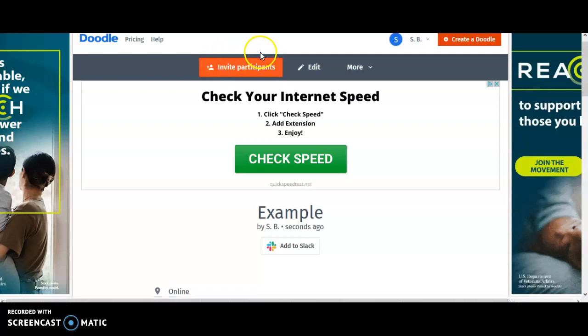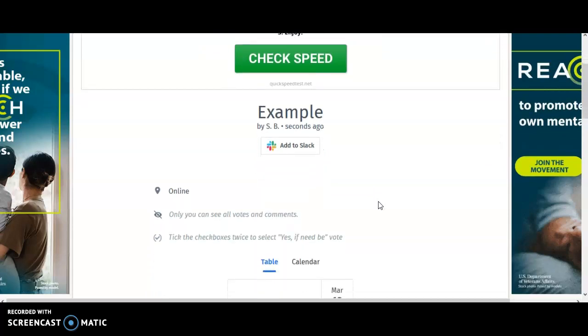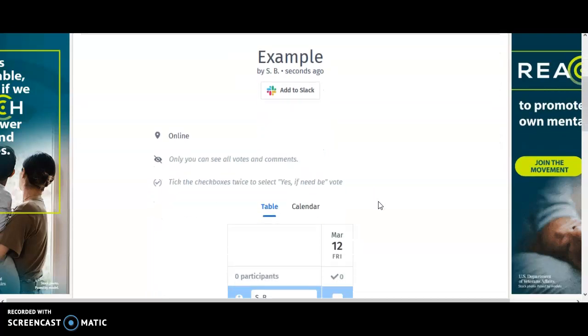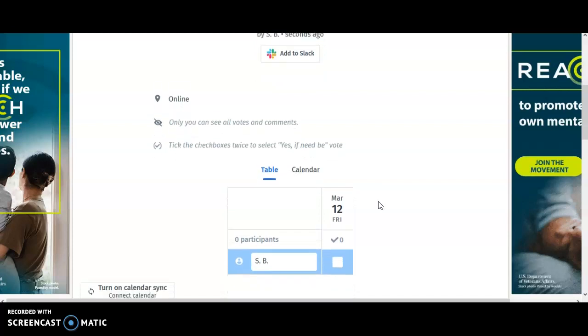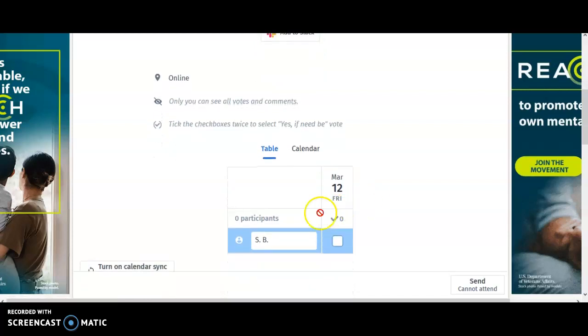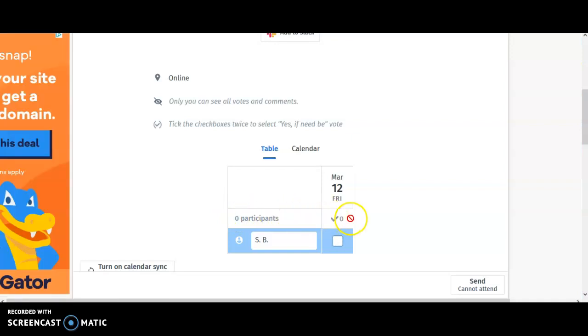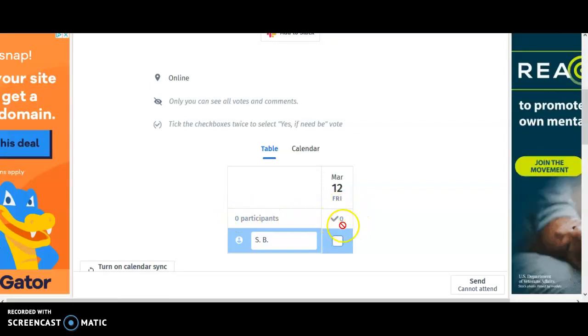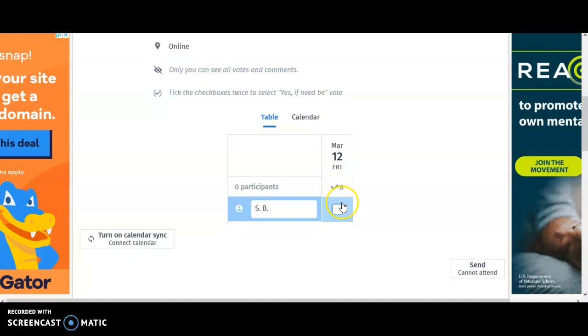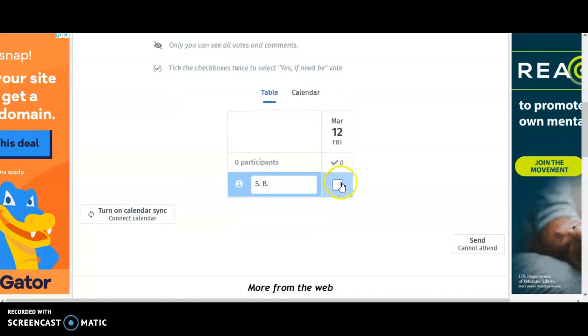It does still give me the option to add participants later. Now this is my event I've created. So I will be waiting, and if I list other participants, I will get my polling results here. I can respond as well.